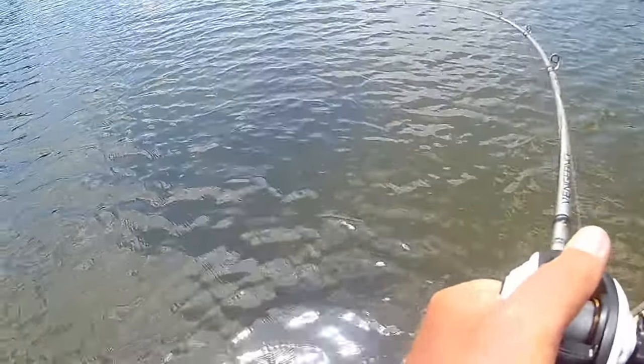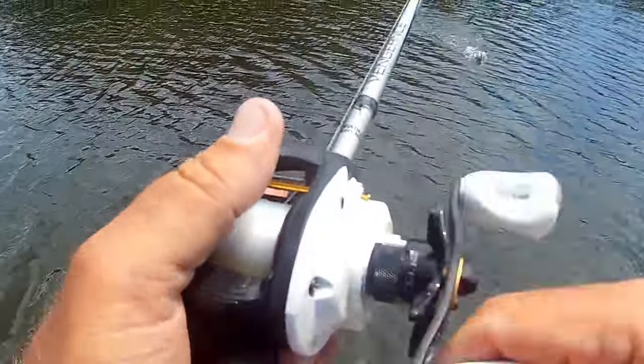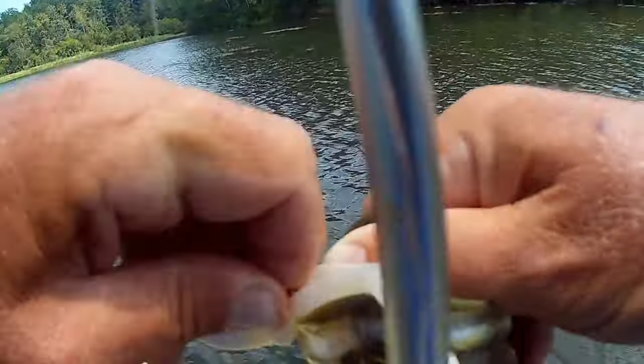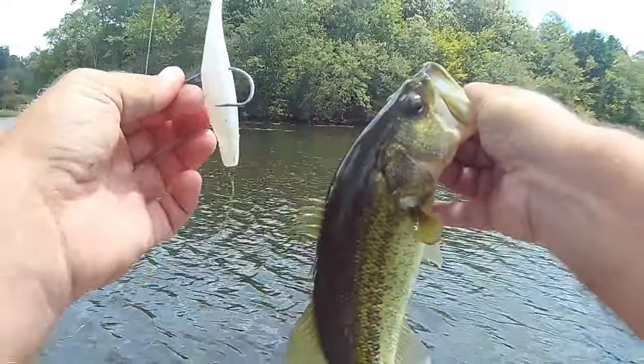There's still some parts of it that we can salvage and make some use of. But as we've talked about in some of the previous videos, those bass are looking for someplace warm. They want someplace warm to set up on, because they're cold-blooded, right? They get their heat from their surrounding environment. And the warmer the water, the warmer they are and the more active they are, and usually the more willing they are to bite, at least a faster presentation, a moving bait, something like that. But when they get cold, they just shut right down, don't they? But there are some things that we can do to alleviate that problem, and we're going to go over it.